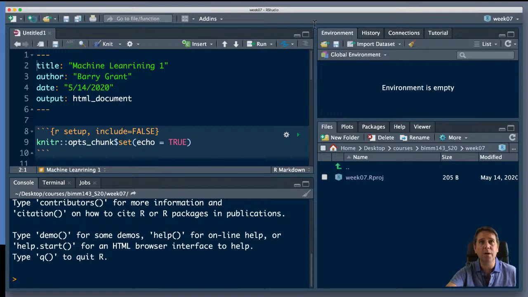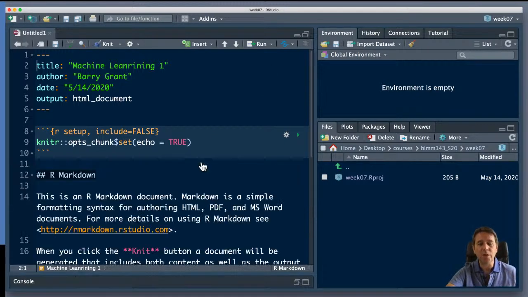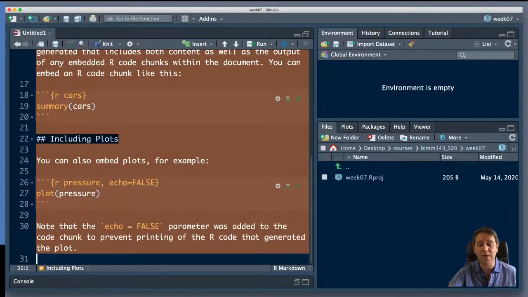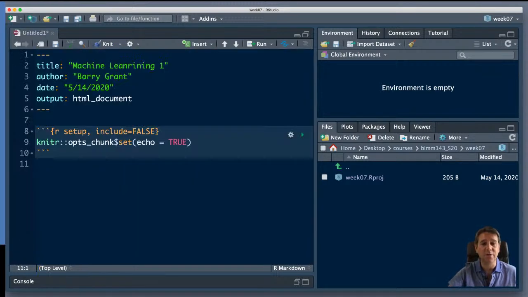So this opens up a new document with this boilerplate code in it. It's got the title that I just typed in that box here. We could change it if we wish. We could change the output format by editing these first 6 lines in this YAML header. All the rest that's below this setting chunk from line 11 onward, I'm just going to delete because I don't need it.